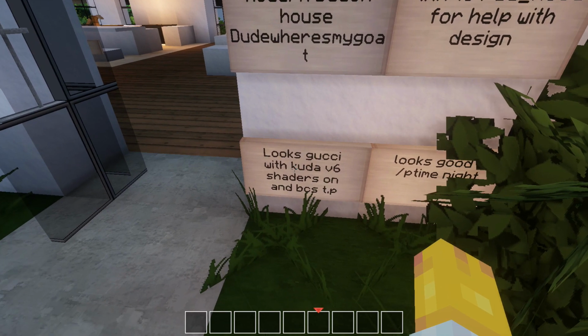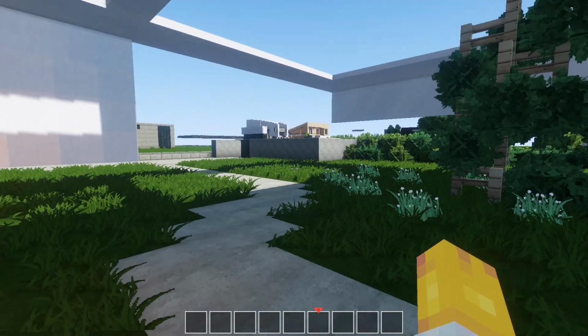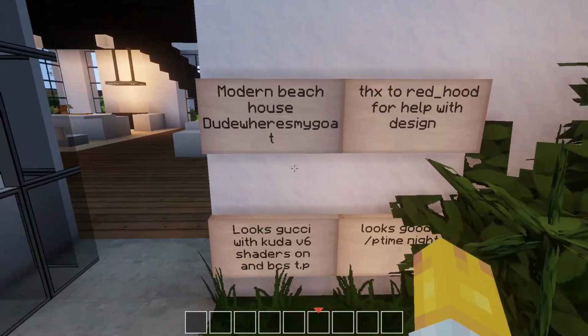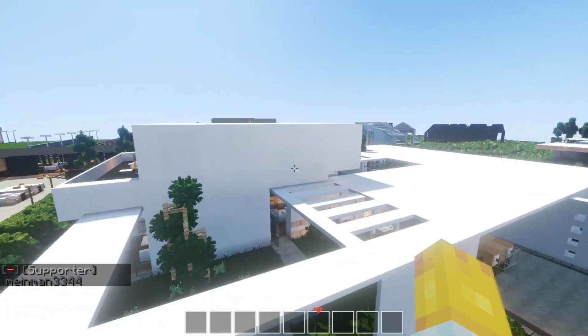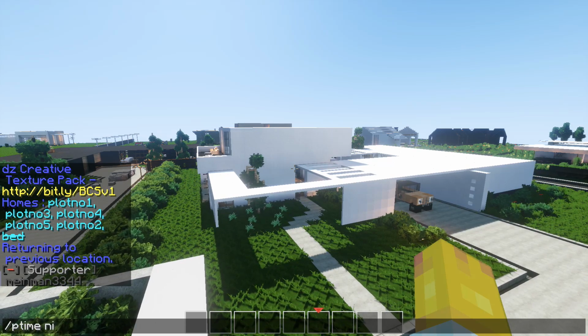Looks Gucci in CUDA V6. I'm using my secret shaders pack that I don't tell anyone about, but it doesn't look too far off CUDA, so we're going to be using it. Looks good at P-Time Night. Okay, dude, I'm going to put you to the test on that. Let's take a look. P-Time Night.